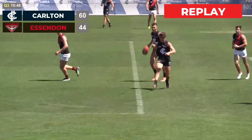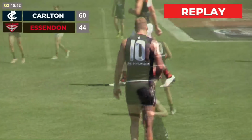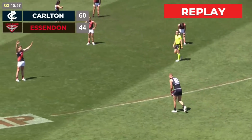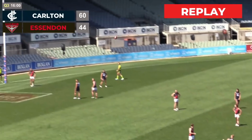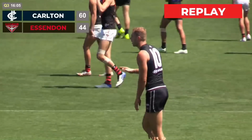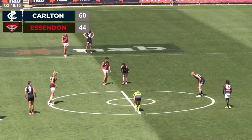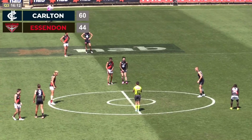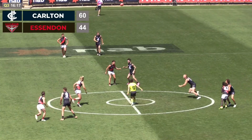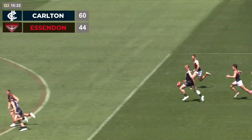But just the sidestep there and the composure, and then the grab from Harry Mackay, who I think we all forget, it's only 23. And when you look at the competition for key forwards, it takes a couple of years to get going, and he's had some injury setbacks. He's only played 48 games. Only 23 of them have been played with Charlie Curnow. So this pairing that the Blues brought in with their early selections in the 2015 draft just haven't been out there much together. We know that won't happen for at least the first half of this season again, but when he's out there and dominating in the air like that, it's pretty hard to stop.